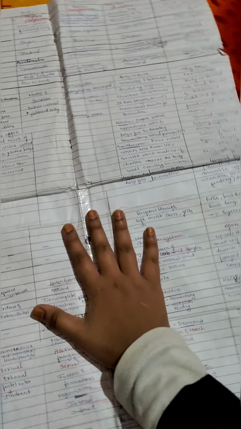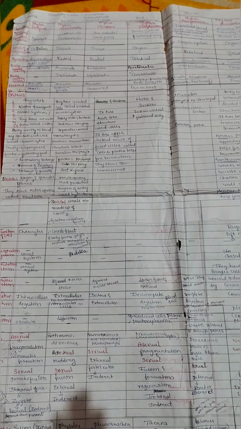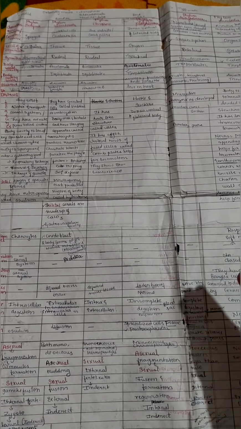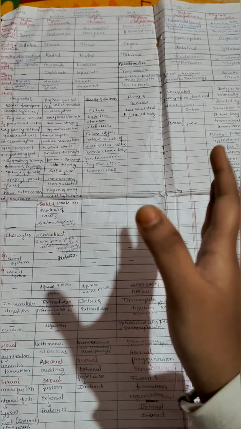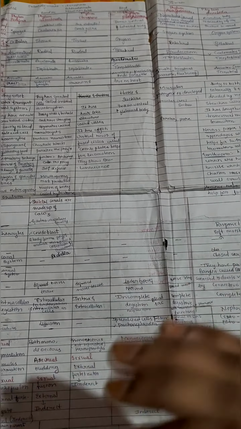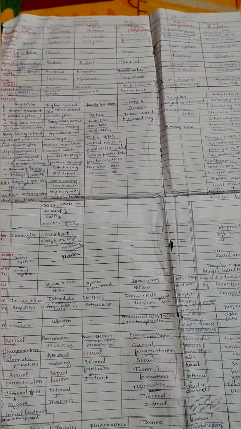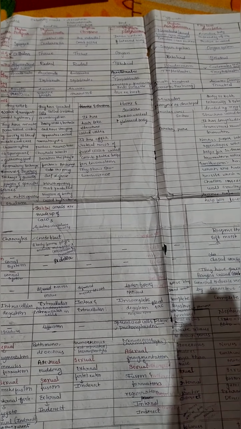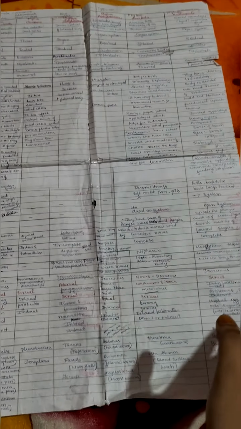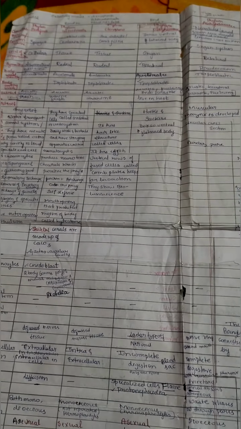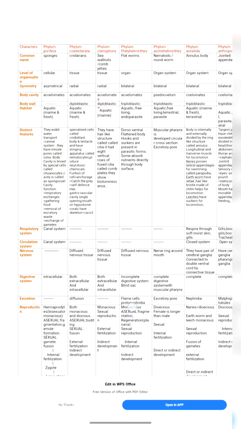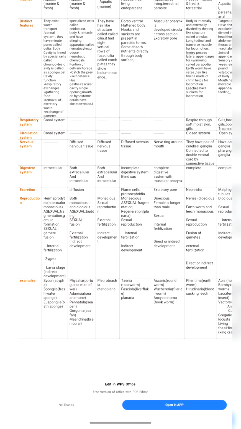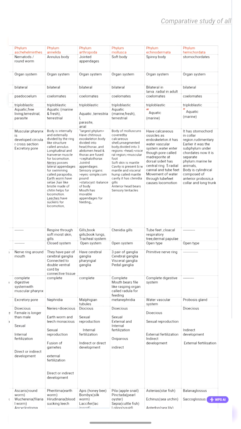I will provide you these short notes, prepared by my own hand, handwritten. But I will give you a PDF format too, and I will also explain it, which will become very easy for you. Let's go to the PDF. I have reduced all these things into the PDF format. As usual, you can see everything I have given here.